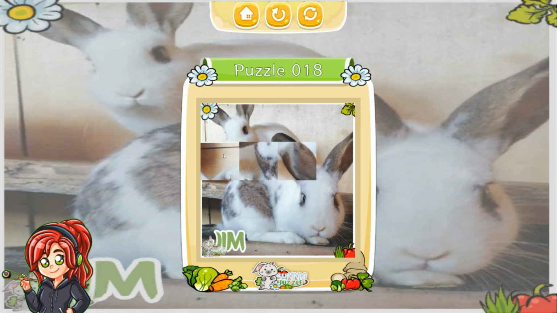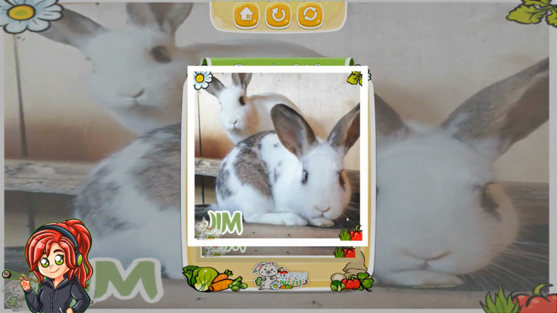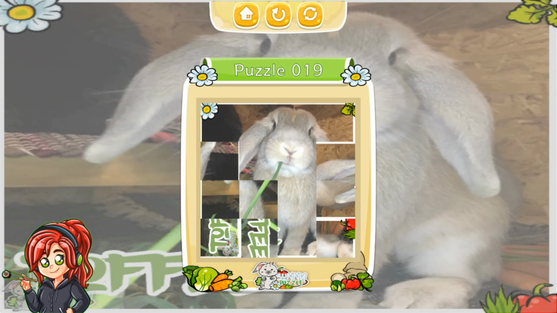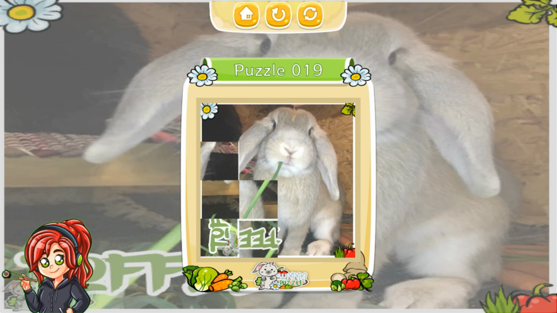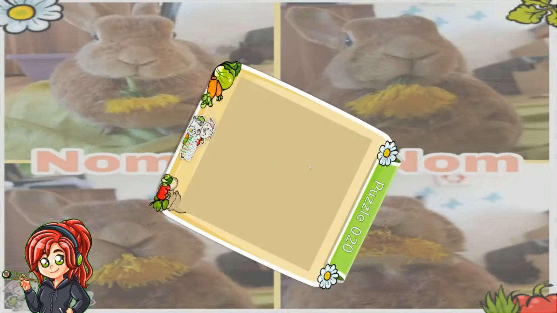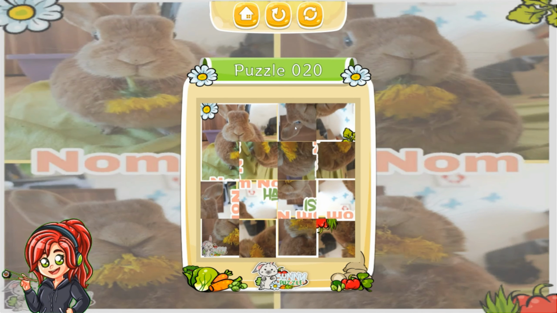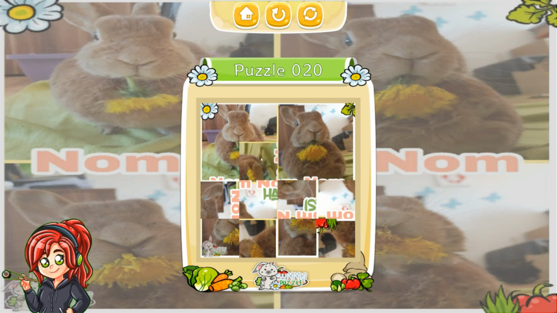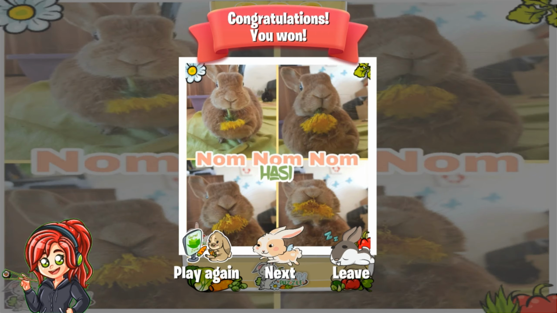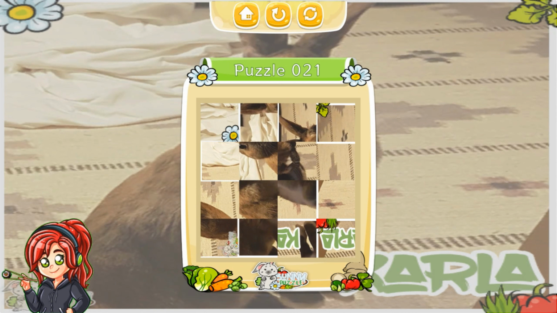It's Jim. Are they both Jim? There's two Jims in here. Oh, I don't mean to click that one. What would be really cool is if they continue to update this game and add more puzzles. I wonder if they just released it and that was that, or if they plan on adding more puzzles over time. Nom nom nom, Hassy. Oh, he's eating a flower. How cute.